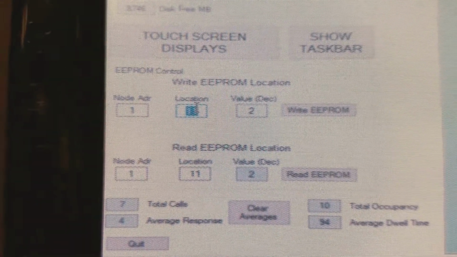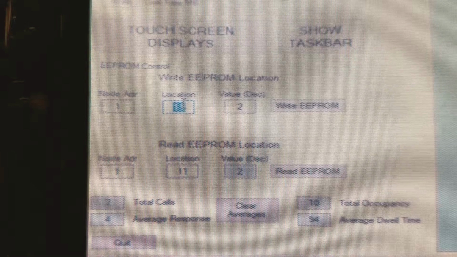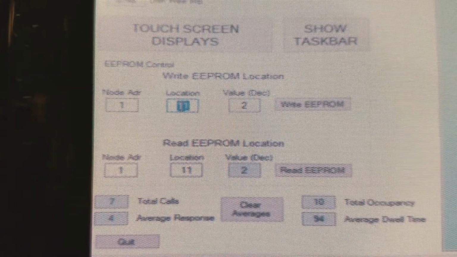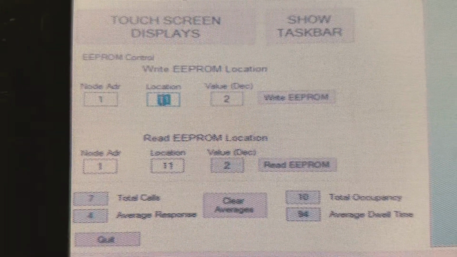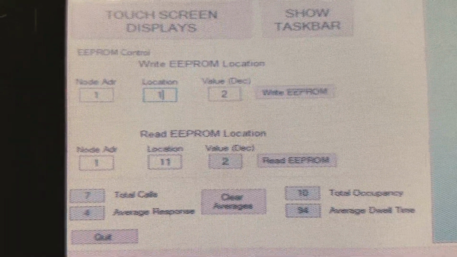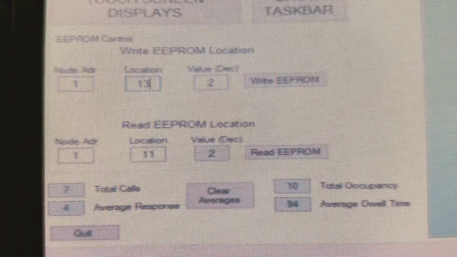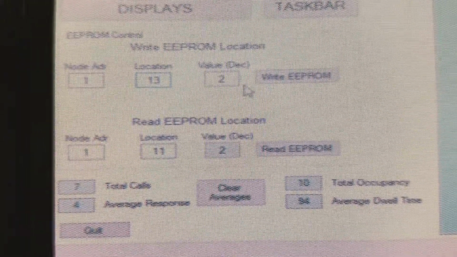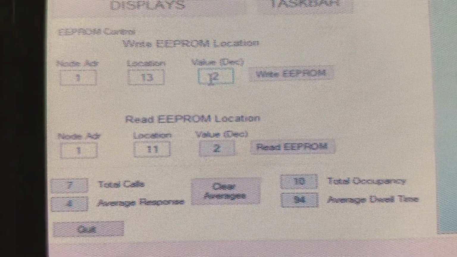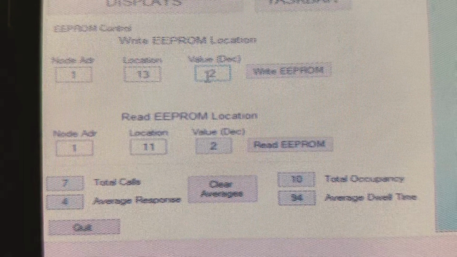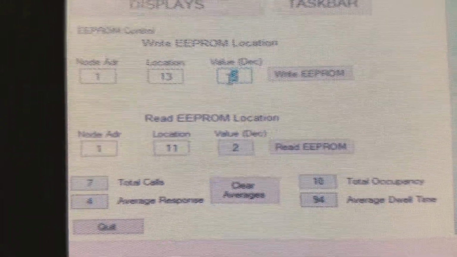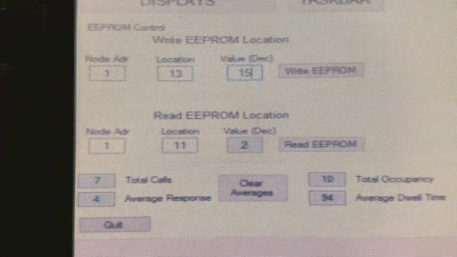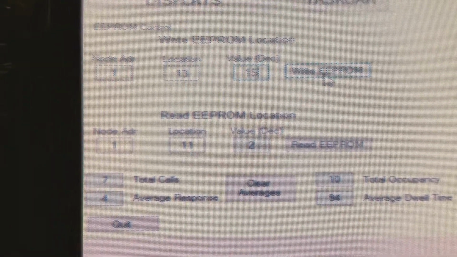So now we're going to change the color for our active call button function. For the red portion, the location is going to be 13. For the red portion, we want the value to be 15. Just going to go ahead and write it.